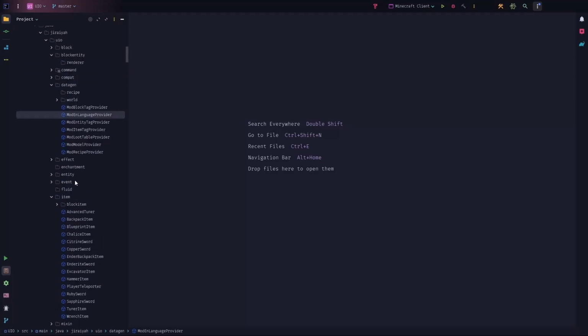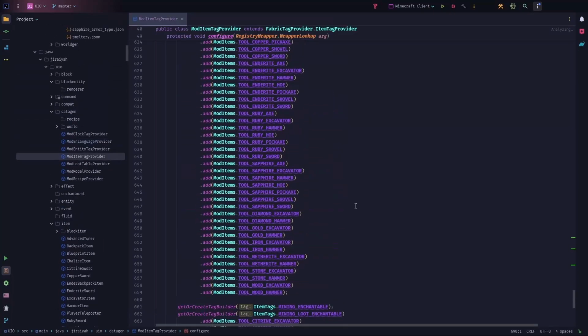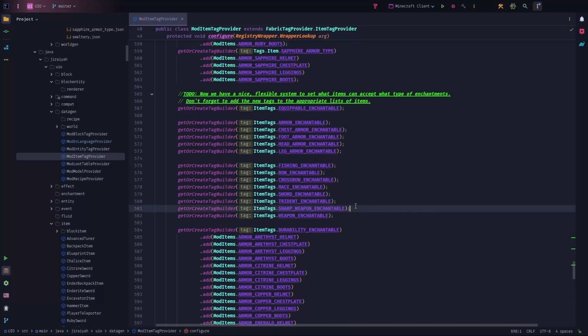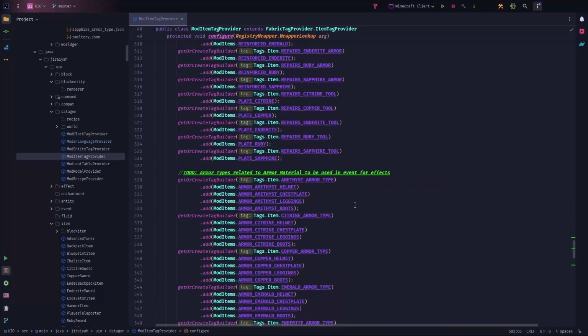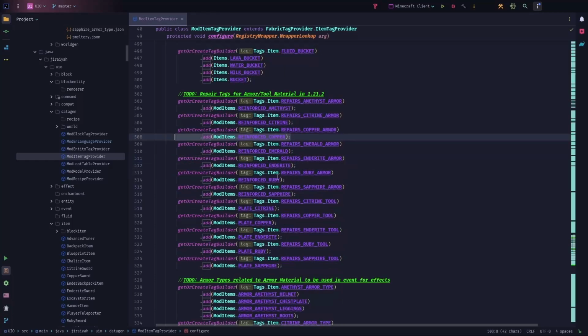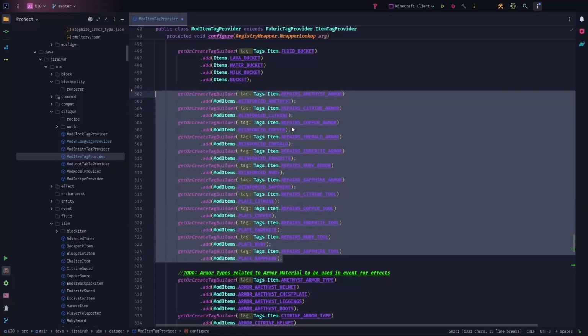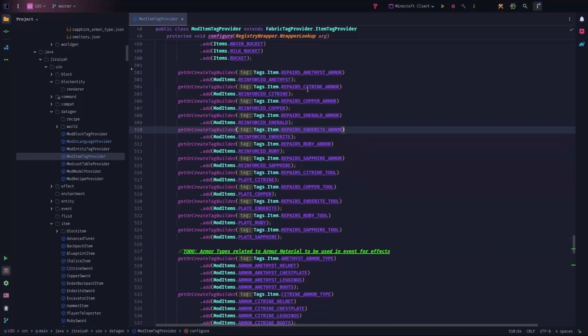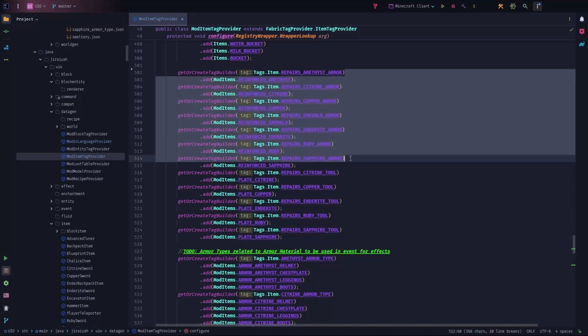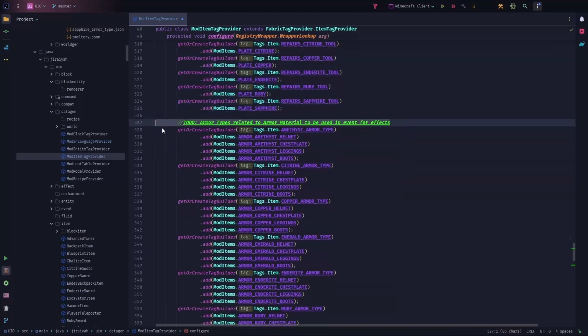Then we go into the mod item tag provider, because when you add tags, it's a good habit to come back here and immediately assign tags. So if you see, we have these repair armor tags that we add one single item to each one of them, because honestly, we want to have one repair material in our own mod. If you want to, you can add now as many items as you want as repairing, both for the armor and for the tool. Now, this is the material type armor tag.